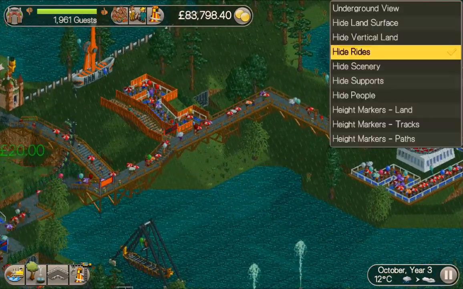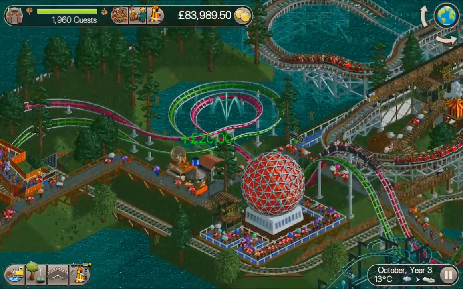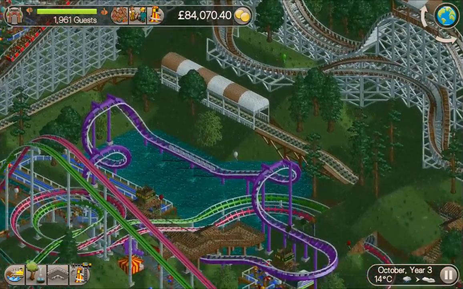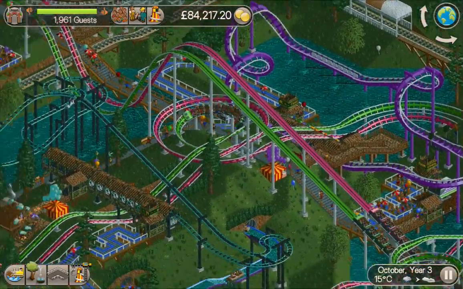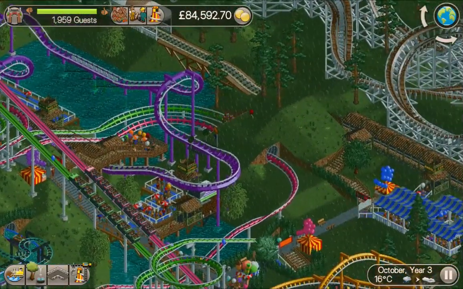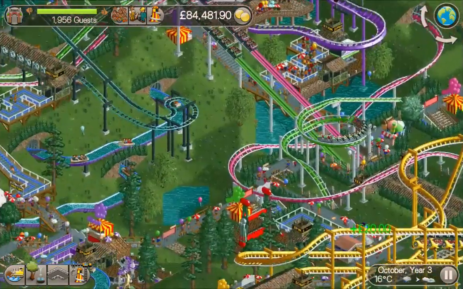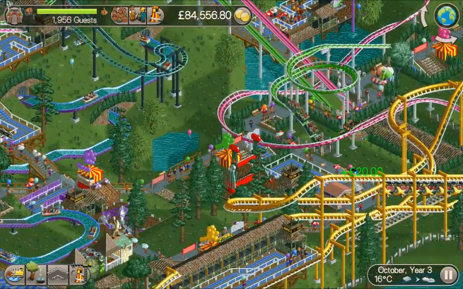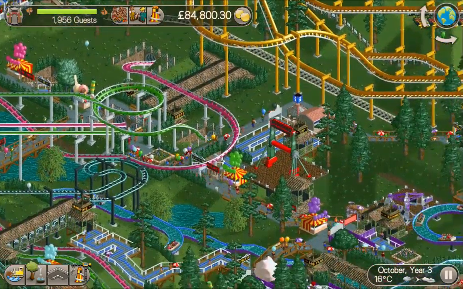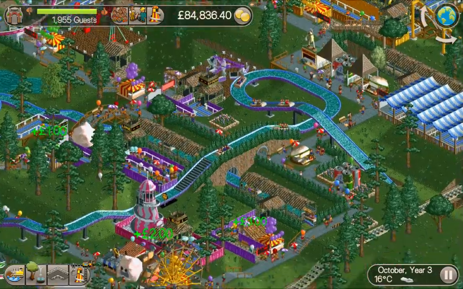So this path alone, we've got the swinging inverter ship, we've got the 3D cinema, we've got the wooden coaster, the twister down by there, all those added simply from adding that path all the way down. Giving the rides a nice paint job as well. Put loads of merchandise stalls, balloons, souvenir stalls. They all help add some money.